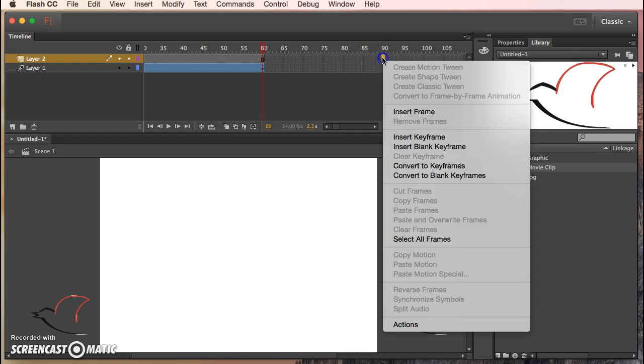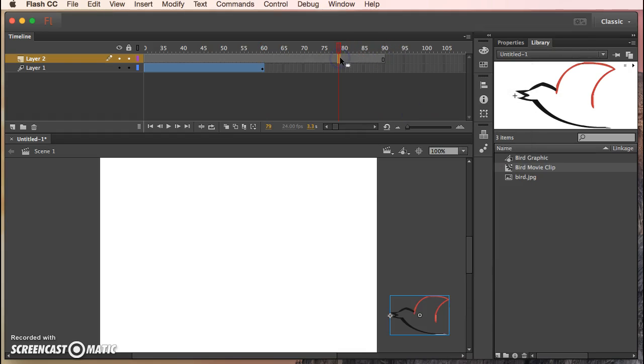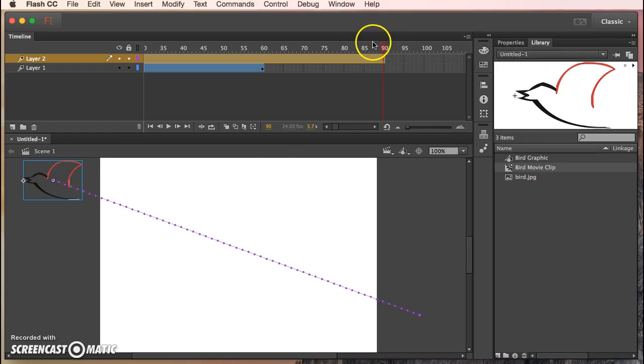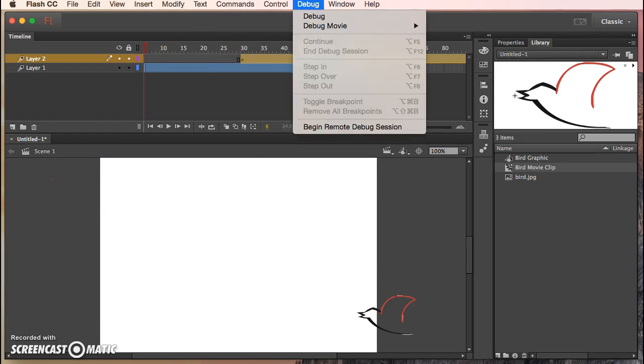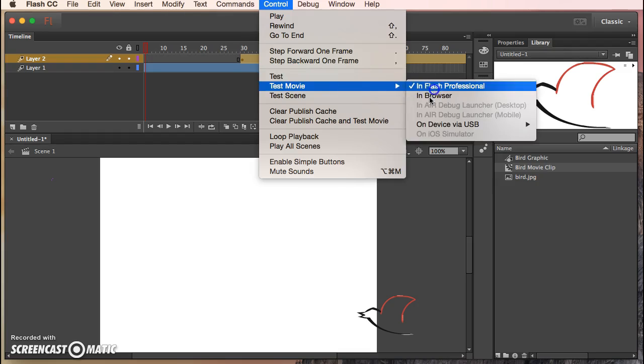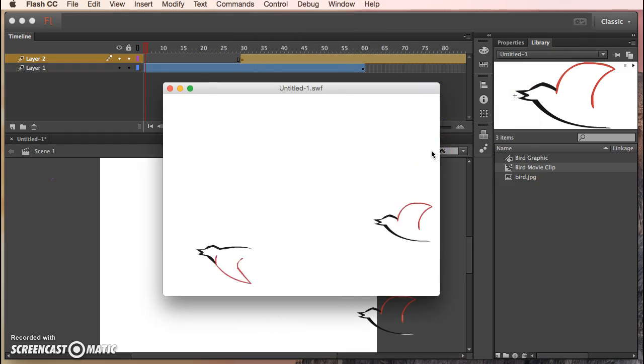I'm going to insert a frame, insert a motion tween. Grab this guy, and let's have him fly from bottom right to top left. Test this. Again, the step-by-step often doesn't have some of these tests that I do mid-exercise, but I always like to see if what I've done is actually working.